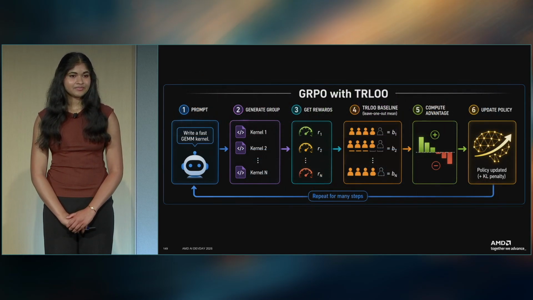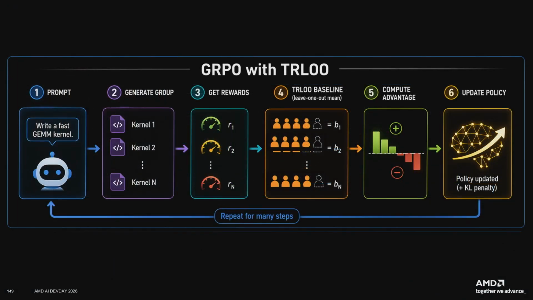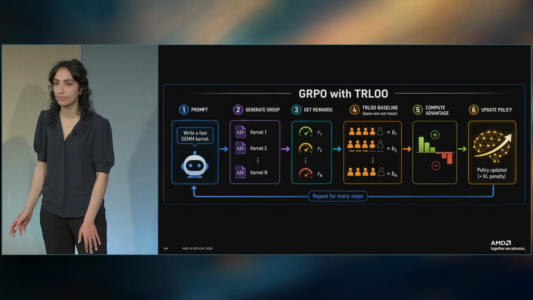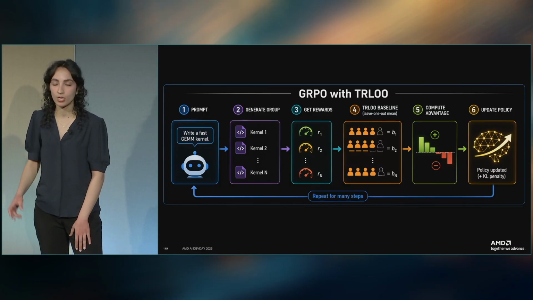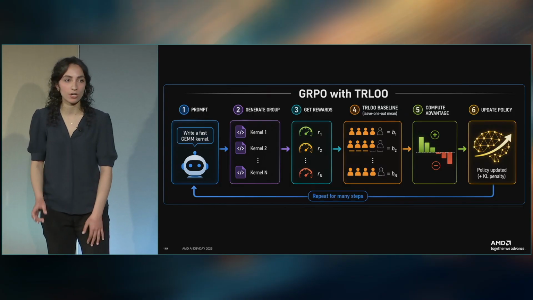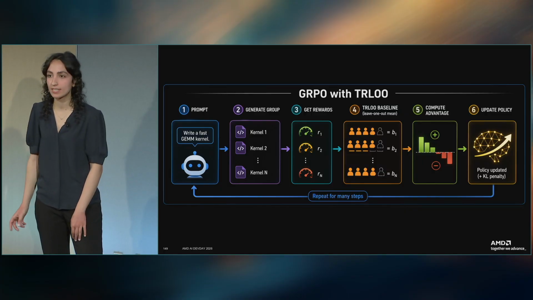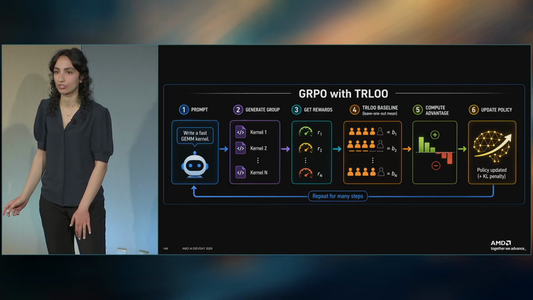Once we had this large set of synthetic data, our next question was, how do we actually use it to improve the model? With supervised fine-tuning, we trained the model on correct kernels, so it learned the general structure of what correct, good HIP code looks like. But we wanted the kernels to be not only correct, but also offer speedup. So we turned to reinforcement learning for this problem. Specifically, we implemented GRPO, which is Group Relative Policy Optimization, and we built on the Dr. Kernel paper, which is a 2026 study that implements RL for Triton kernel generation.